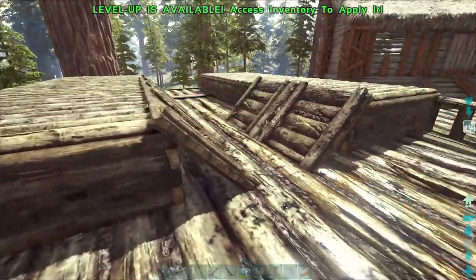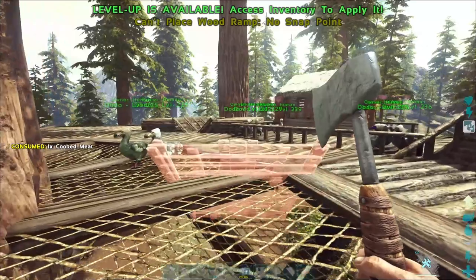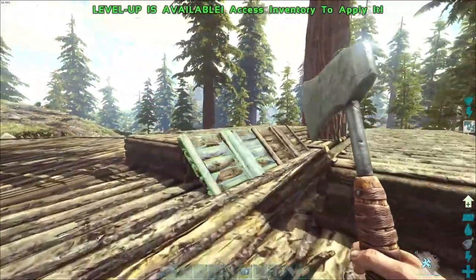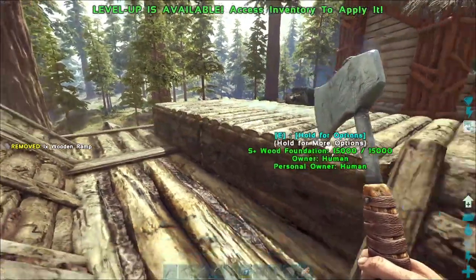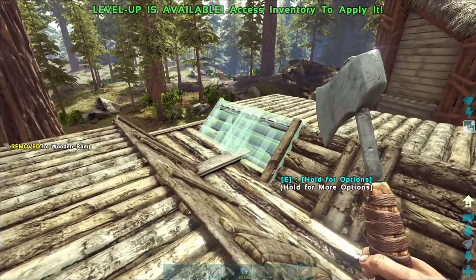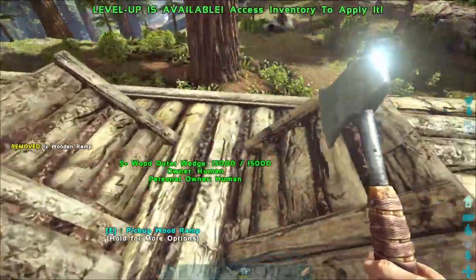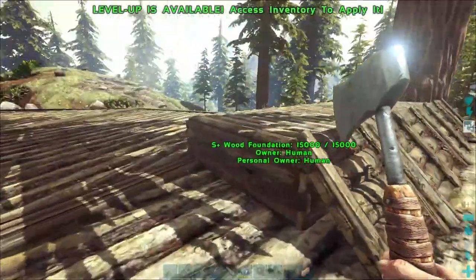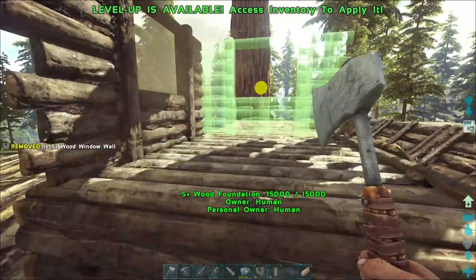Alright, just had to run and get some more wood real quick here so I could craft up some more of these ramps. So yeah, we might be swapping between S plus stuff and regular ARK structures, so that way we can do a little bit more complex stuff like this. I don't understand why S plus wouldn't let me put their ramps like this, but I'm glad normal ARK does. So, just helps it look nicer.